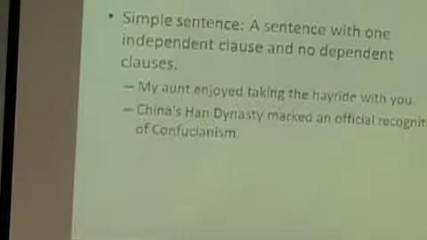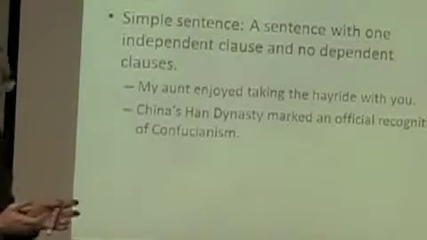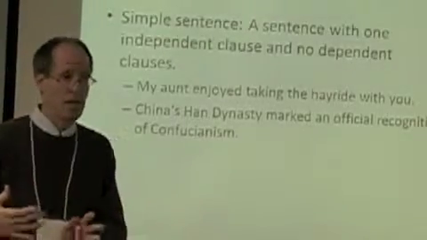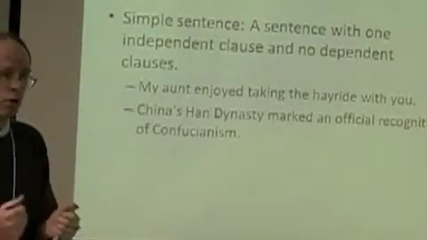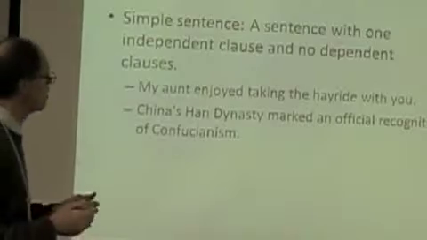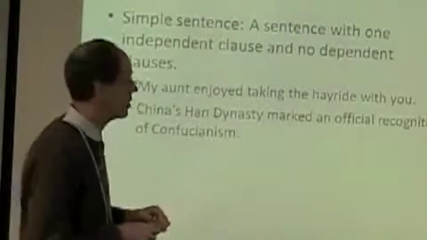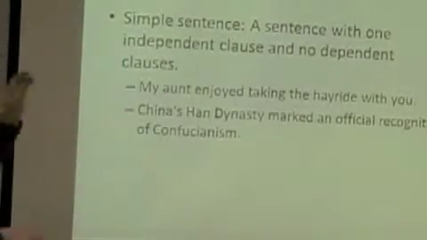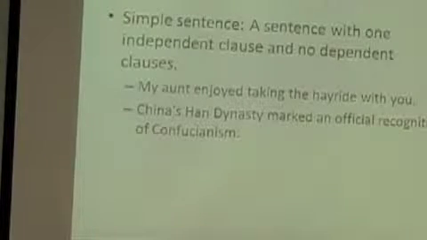Let me just run through a little bit of sentence types. Again, this gets a little bit more technical, but it sets us up to show how you can work on your sentence variation a bit and tackle some of the problems in terms of the way that your sentences are structured. So just quickly, there are different types of sentences.